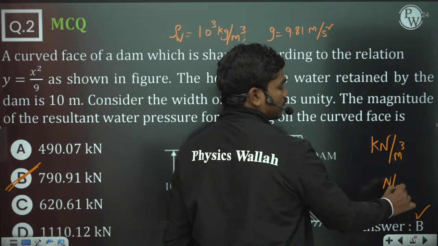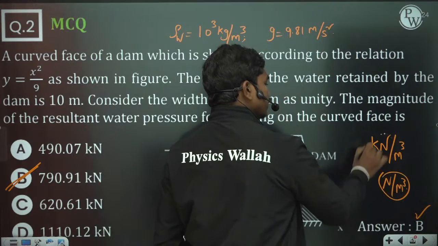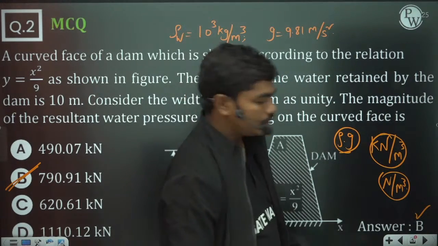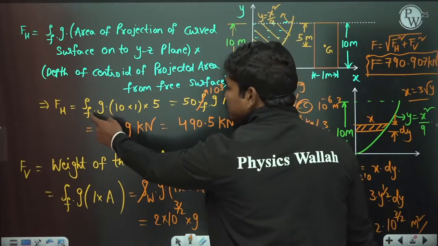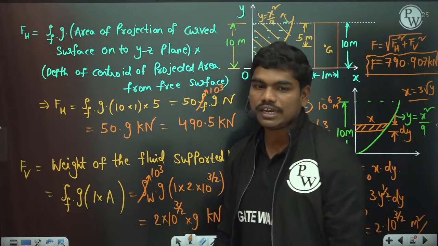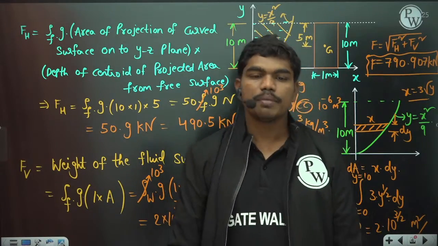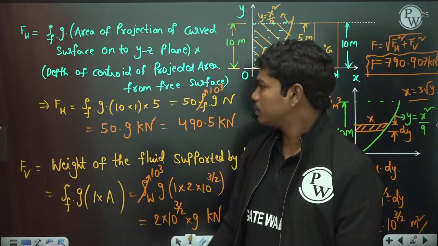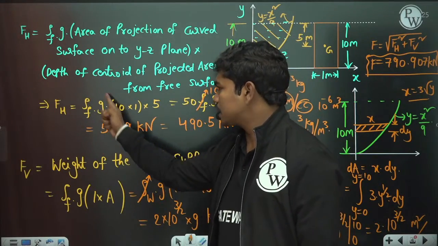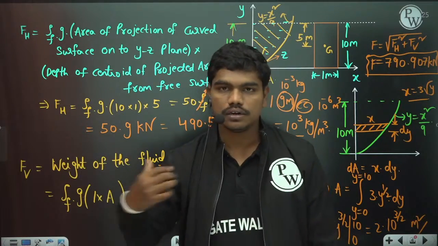They give you these kinds of values. This is nothing but density times specific gravity. If they are giving you the rho g value, then you need not multiply rho and g separately. In place of this multiplication, you can substitute that value given in newton per meter cube directly. Maybe you're talking about specific weight, which is nothing but weight per unit volume, so you can substitute directly there.